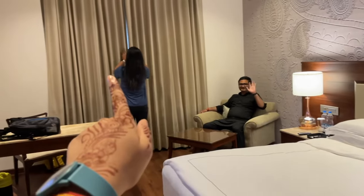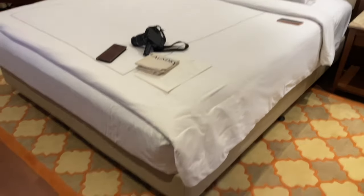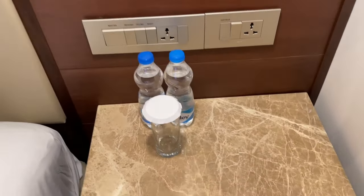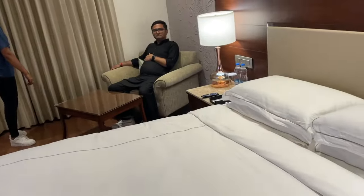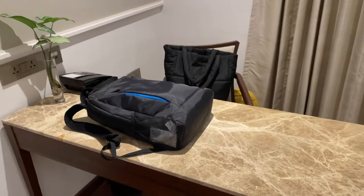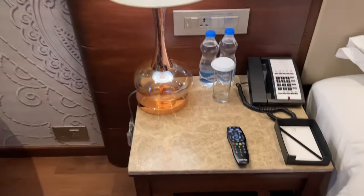Here is my dad, here is my mom. And this is what the bed is. So the bed is huge, but we'll get an extra bed during the night time. Over here is this. We have a side table with a lamp and water bottles, glass, lights and a drawer over here. And similarly, we have it there also. Over here is this small study unit, which is so nice. Over here is again my dad. And over here is a lamp, side table. We have this telephone, notepad and remote and this, and again the side table.